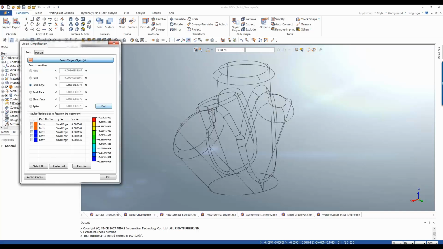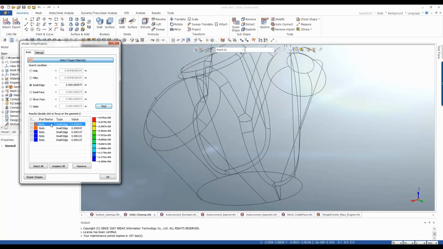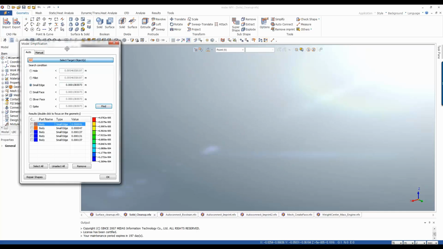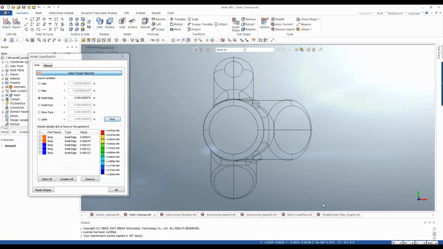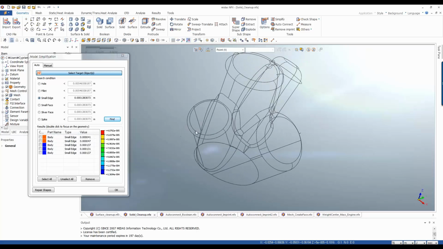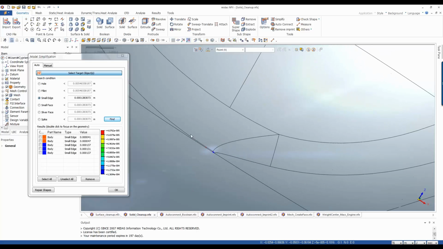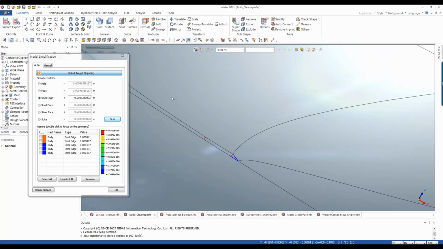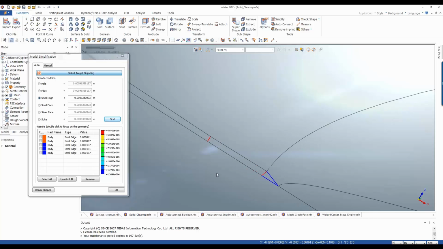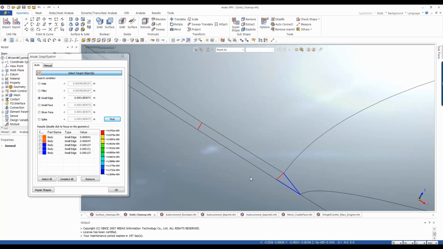Let's find the small edges and display that. As you see, I hope you saw that something was wrong at this position. We have some small edges, and we can try to delete them automatically. We can select all of the small edges and try to remove them.